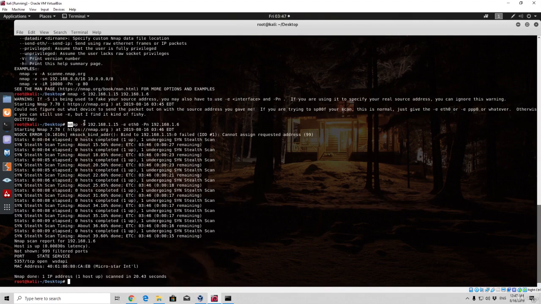So this is the faking of a source IP address. Once again, you need to use -e for the interface and -Pn for disabling ping requests.